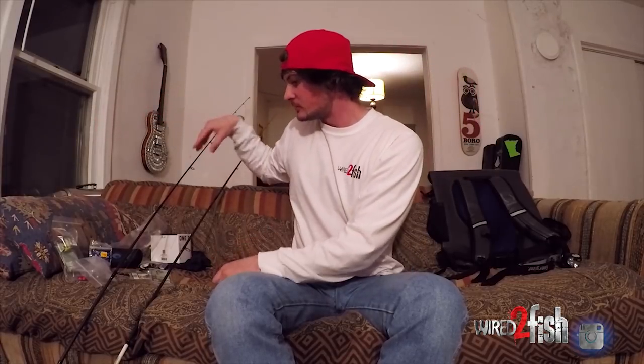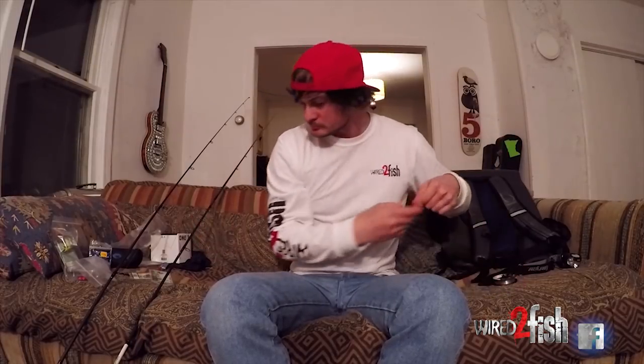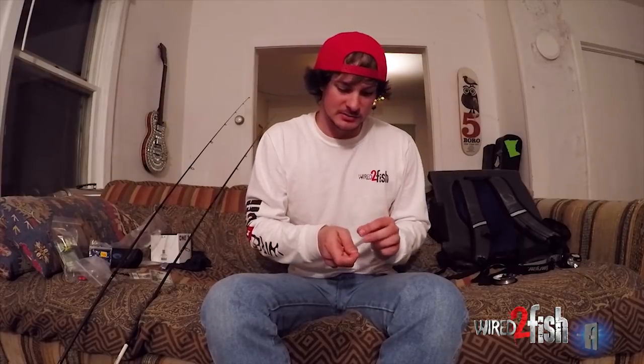Okay, so we've got bullet weight, barrel swivel, and we're gonna do a little fluorocarbon leader. So this is just 10 pound fluorocarbon. You can use your favorite kind or whatever. But for right now, I'm just gonna leave it on the spool. And I'm going to do the same thing that I did with the barrel swivel and just tie a fisherman's knot on that side as well.